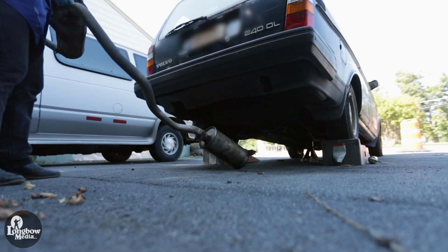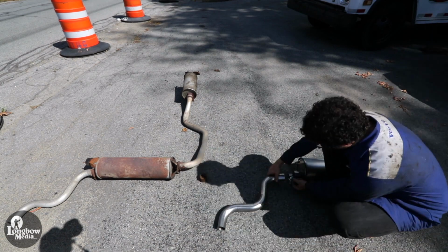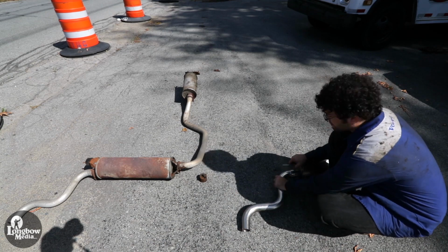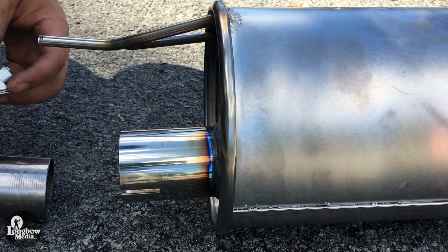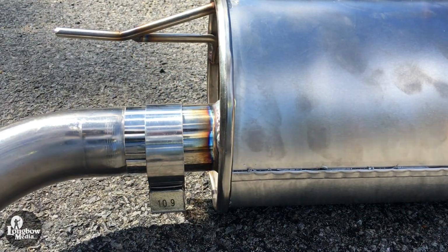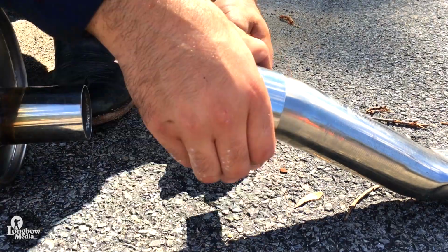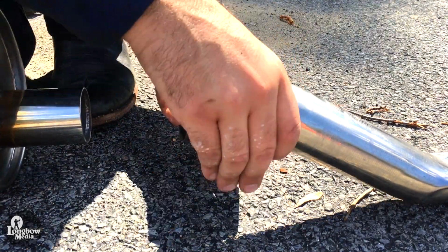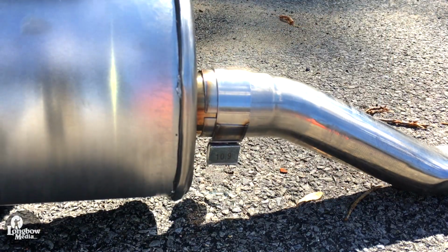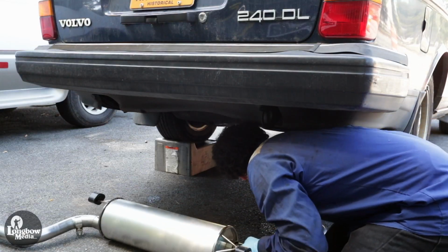Remove the old exhaust system from underneath the car and use it as a template to assemble the new stainless steel exhaust system. Position the new exhaust under the car.